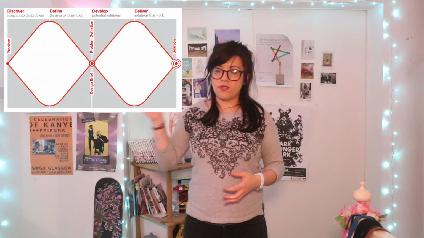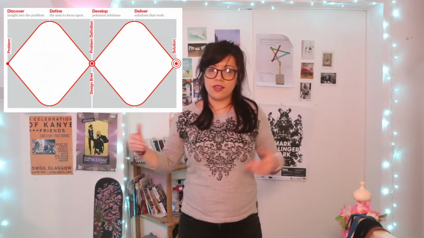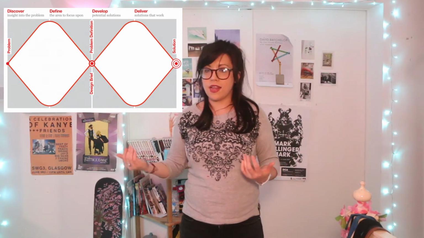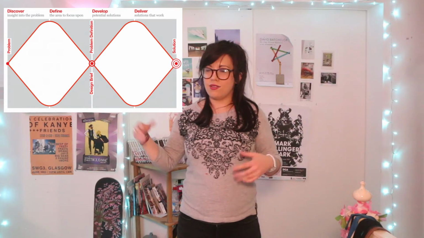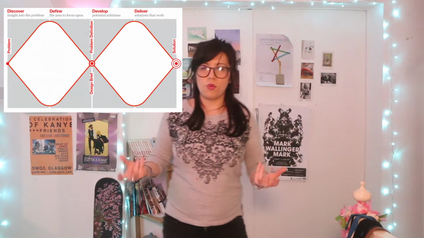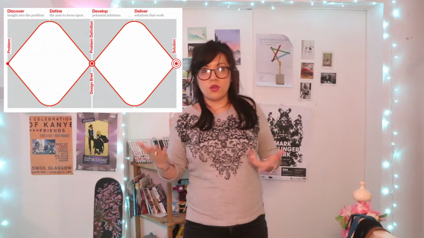Okay, so I'm going to quickly go over the double diamond. It was created in 2005 by the British Design Council, and it consists of discover, define, develop and deliver, and it's very linear. A lot of people have said that it's not a great way for designers to work. But some people do work to the structure, so if you do that, ignore this video, or acknowledge this video. I just wanted to show you how my design process is.